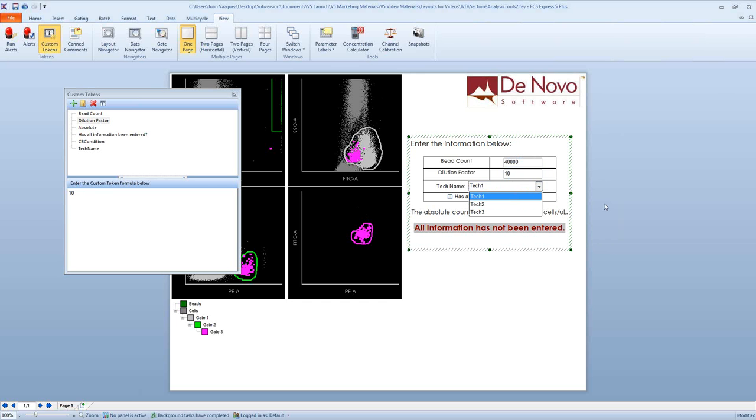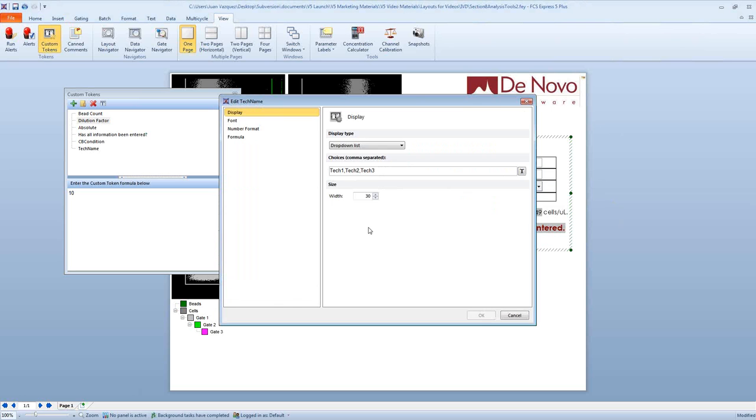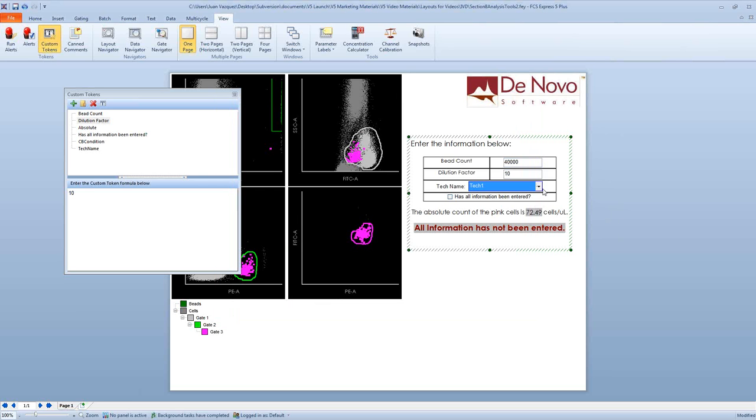We can also use drop-down menus. Let's say we had a list of different conditions that you wanted to annotate within your layout, or maybe a list of different people performing tests and you wanted to keep track of who was doing what. What you can do is choose a drop-down list from the menu. Then all the choices that are available within that drop-down list can be entered here, just separated by a comma. Whatever we enter here can be selected here, and you'll see that that option is automatically updated here in our custom tokens window as well.